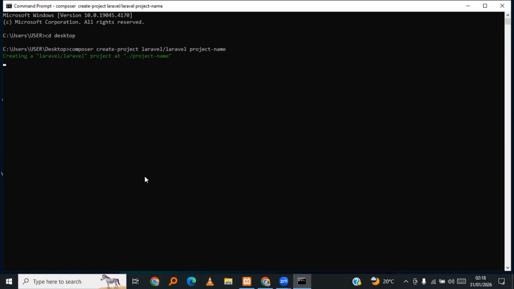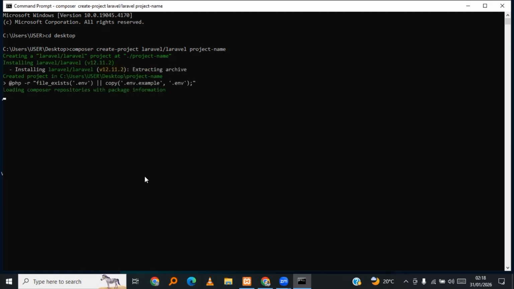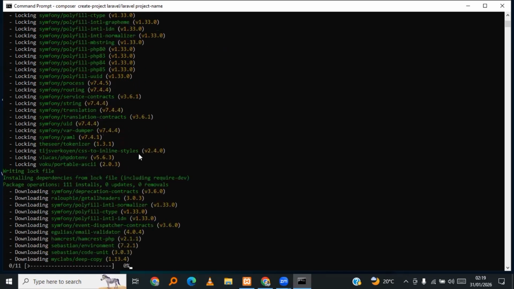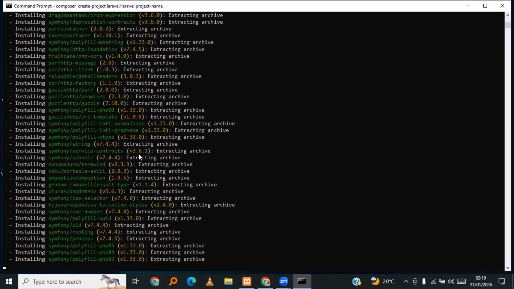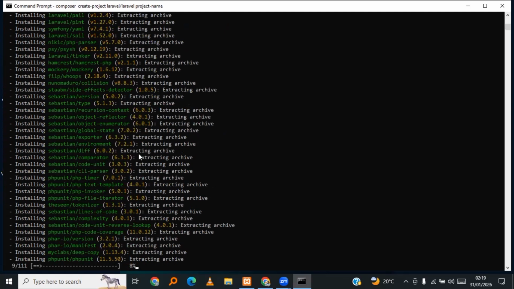As our framework Laravel is installing via the Composer command, we give it some time as it's installing. So yeah, Laravel is one of the most powerful frameworks lately that PHP has released. PHP is a programming language that is used to develop web applications. It's majorly meant for developing for the web, and then it came in with a framework known as Laravel to help in building scalable web applications.